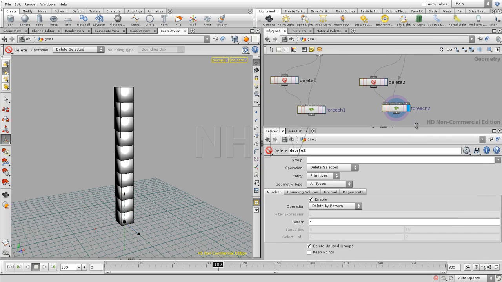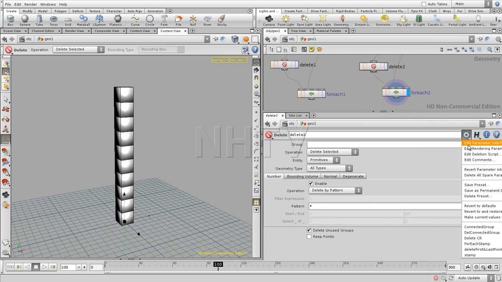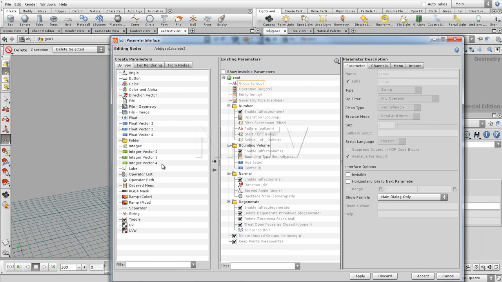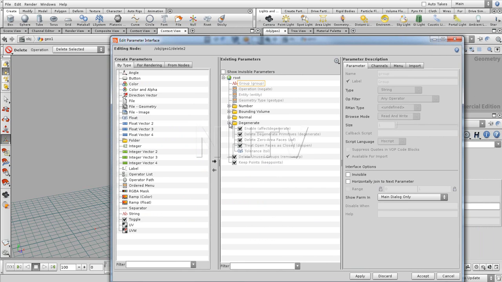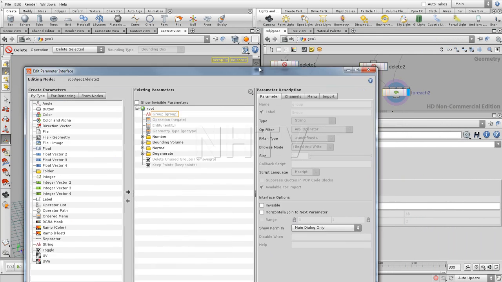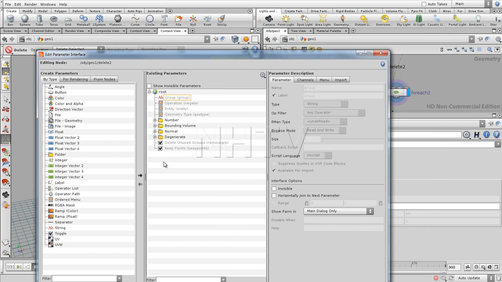So next step is adding the channels. So again we go to this gear, edit parameter interface. And in the parameter interface, we find over here multiple of these things. Well, we're gonna put our values over here. I'm not going to add an extra tab in this case.